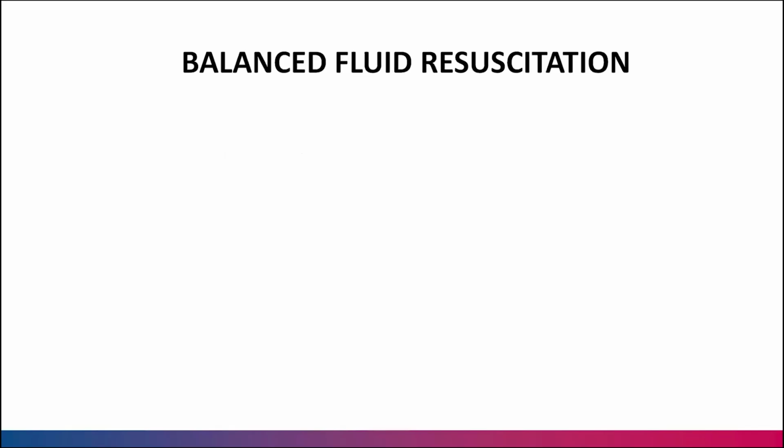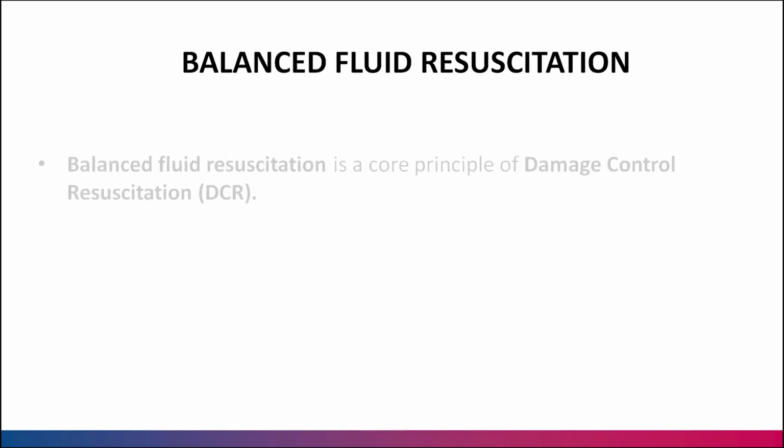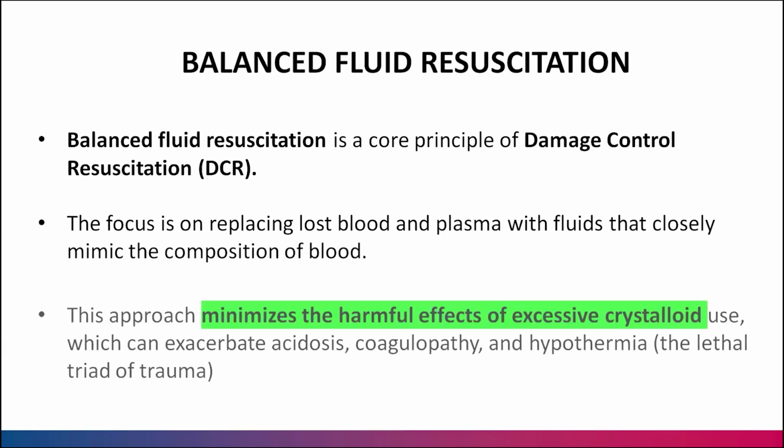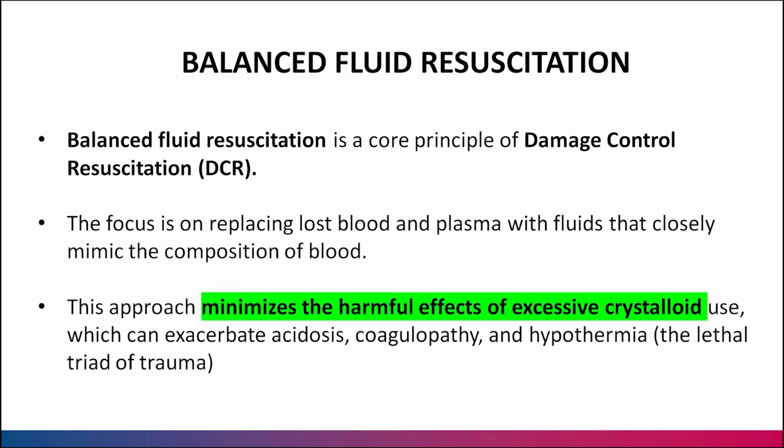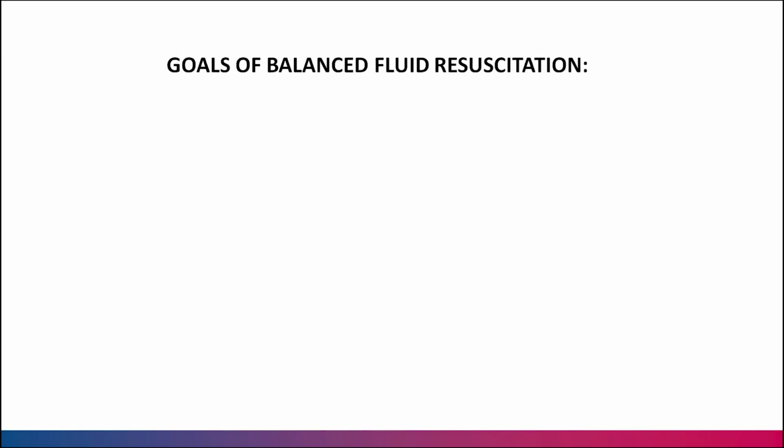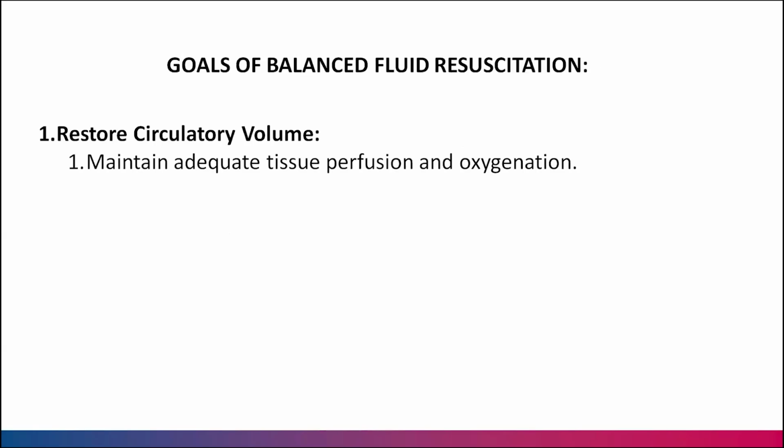After permissive hypotension, the next important thing is balanced fluid resuscitation. That is a component of damage control resuscitation. What do we do? Avoid excessive fluid overload in these patients. Okay, have a close watch. Okay, a goal directed therapy with your hemodynamic parameters is necessary. After 1 liter of crystalloid therapy in trauma, better to use your blood products. Okay, so things like your ABC score, shock index, etc., would be a trigger factor. Okay, or else you can also use your ATLS hemorrhagic shock algorithm for initiation of your MTP protocols.